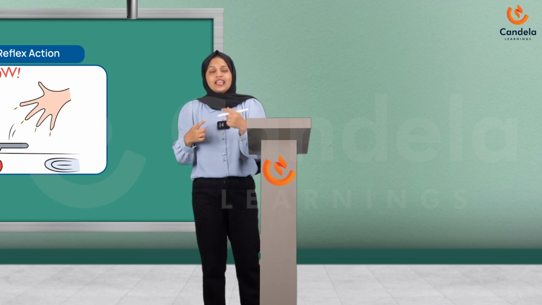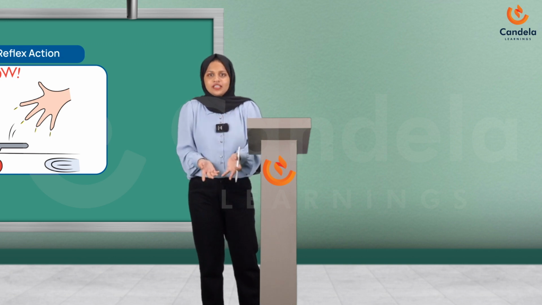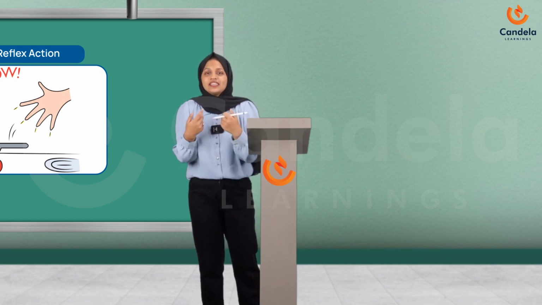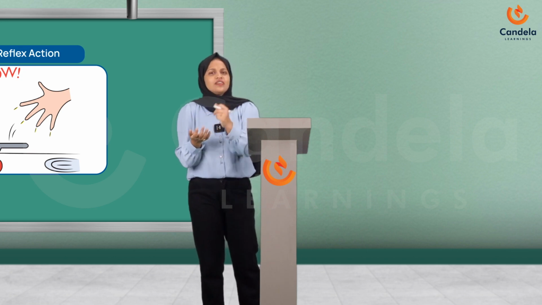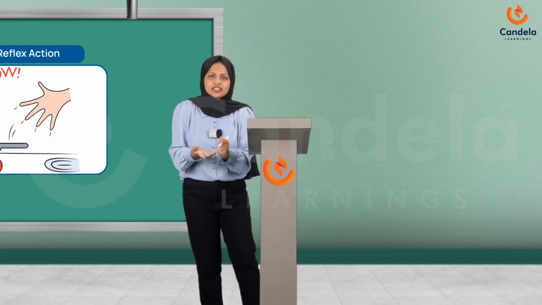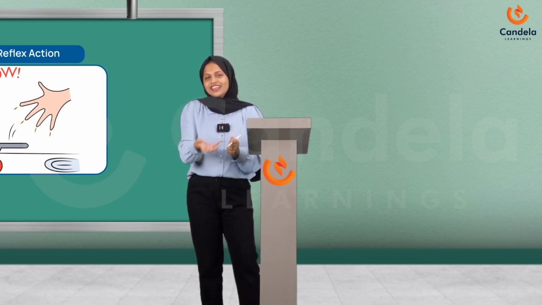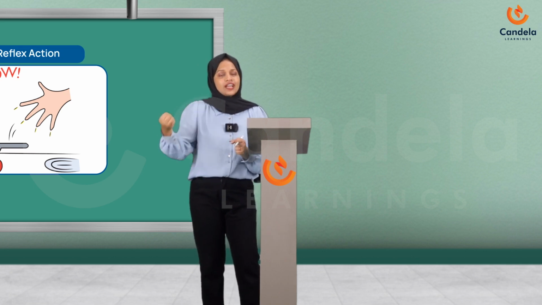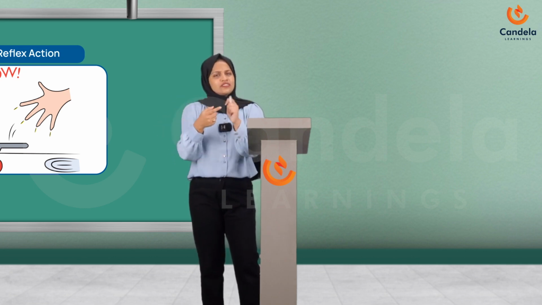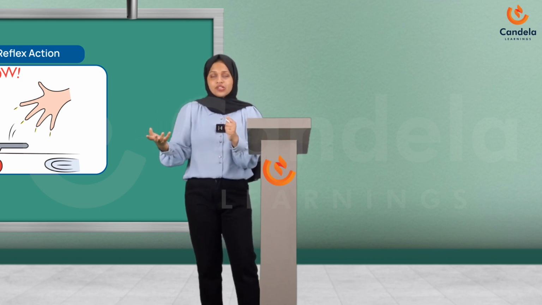Or when a bright light enters into your eye, what will you do? There also you will blink your eyes. Is that something which you do intentionally? No, it happens automatically in our body, right? Then, when you touch a very hot utensil, what will you do there? You will just keep your hand there and say, okay, let it burn? No, we are not doing that. What we are doing is we are immediately withdrawing our hand, and when a pin pricks into our finger also, we'll withdraw our hand very spontaneously, very fast, right?